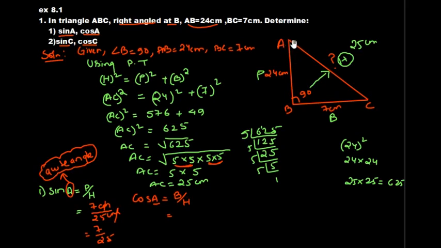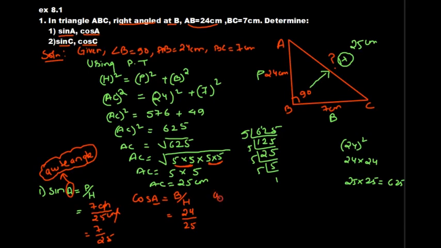So according to this acute angle, what will be our base? Base is the adjacent side. It is the nearby side. But we always have two adjacent sides for one angle. But see, this side is already occupied by the hypotenuse, because this will not change. 90 degrees out here, so this will always be the hypotenuse for this question. So our base will be this one, that is 24 centimeter, or simply 24. If you write centimeter, then in the next step you need to cancel it out. Now what about our hypotenuse? Hypotenuse will be the same, opposite of 90 degrees, that is 25 centimeter, that is 25.